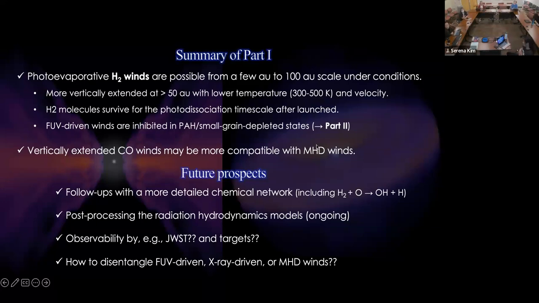So, future prospects. I think a few follow-ups are needed with a more detailed chemical network, because including this reaction is important. This reaction could destroy these molecules in high temperature regions, so it's maybe vital. And post-processing of the radiation hydrodynamics models is important. It's ongoing, as I said. Thinking about JWST and the post-observability by JWST and target selection would be interesting. And also it would be interesting to think about how to disentangle the photoevaporative winds and emerging winds.